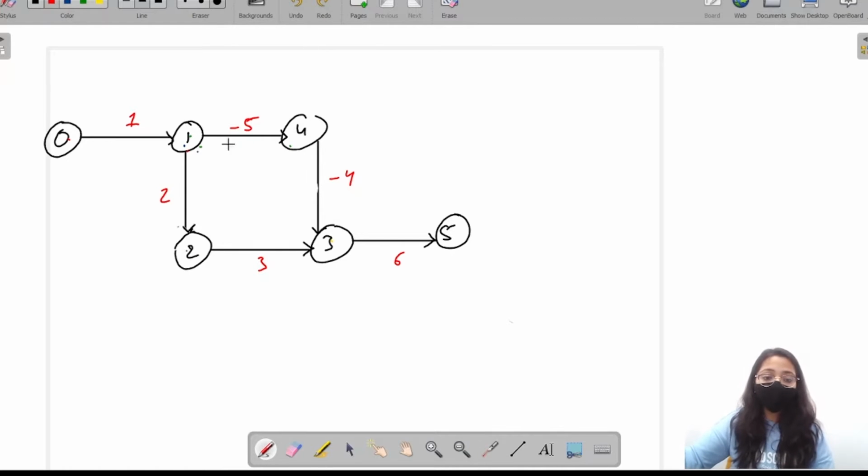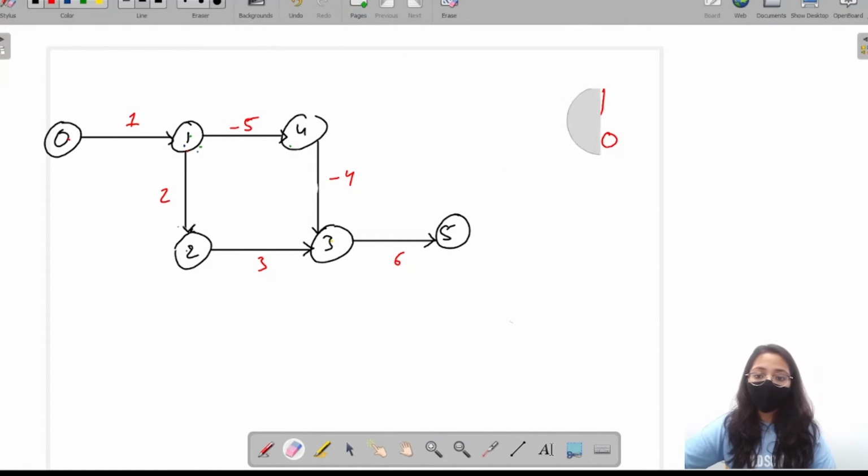But it is not. If you go in another cycle after it, you will figure out that the next value comes out to be even smaller. So when you're working with a negative weight cycle, you have to go into infinite circles to be able to get your shortest path. What Bellman-Ford does for us is that if it comes across a negative weight cycle, it will simply detect it and tell us that this is a negative weight cycle, and I am not able to find the shortest path for it. So if you find a negative weight cycle, we will return 1. Otherwise we will return 0.